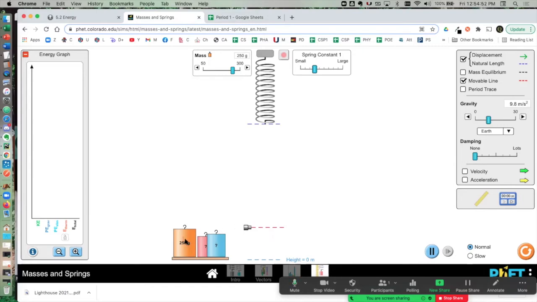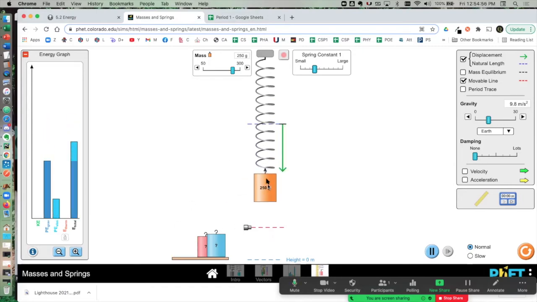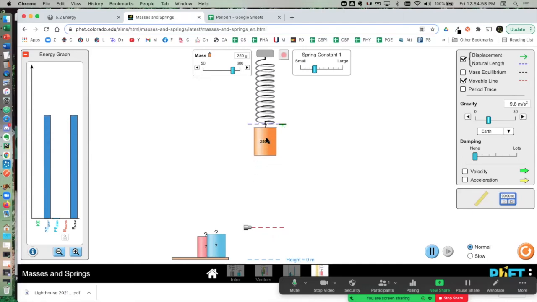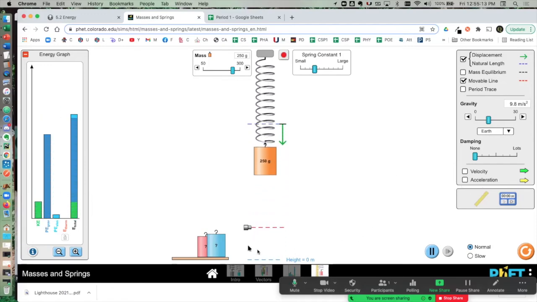So I'm going to take the 250 on here and I'm going to move it back up. See, there's like an arrow. It's really nice. So I'm going to move it back up so that arrow's flat, so I know that the point's right on the line. You see that? Okay, do that. And then let it go. It's going to keep going forever because we turned the friction off, right? Okay. So what I want to do is, that's going really fast.